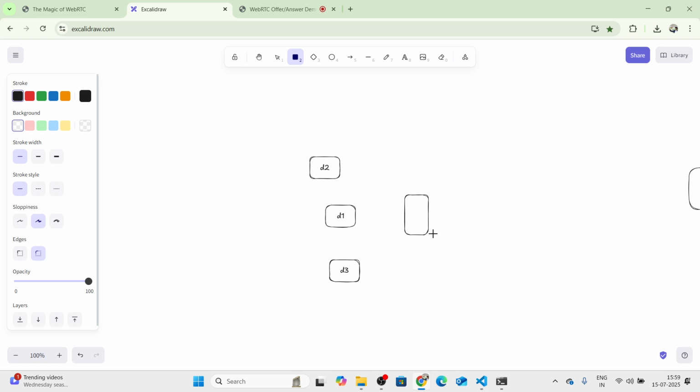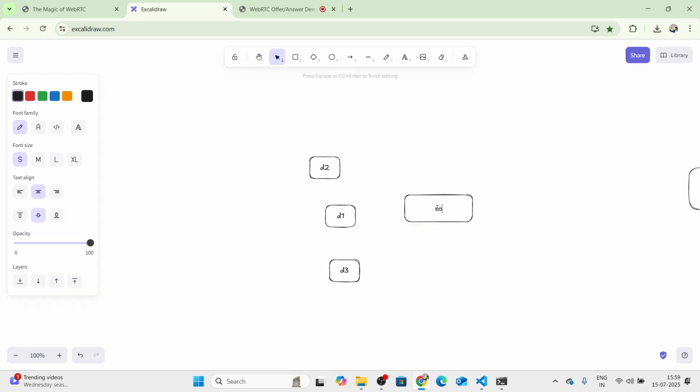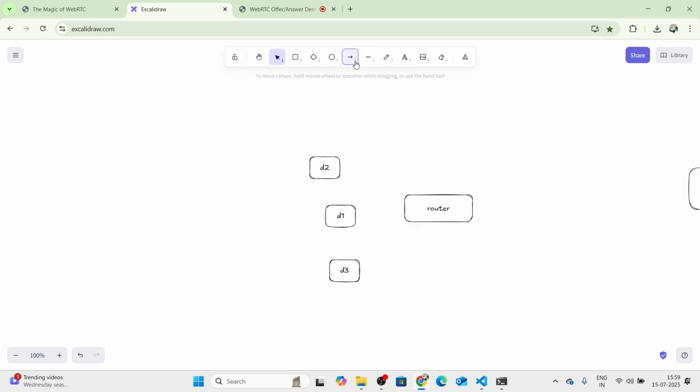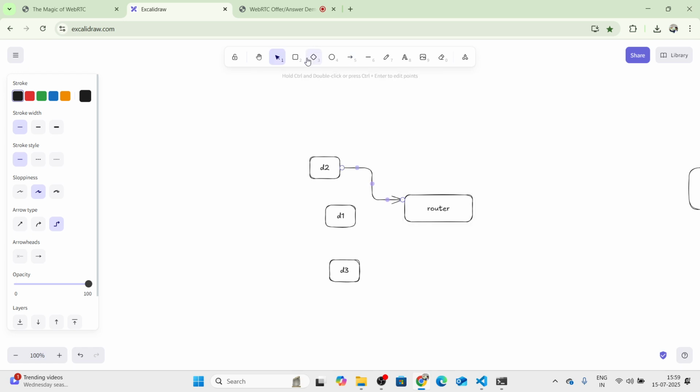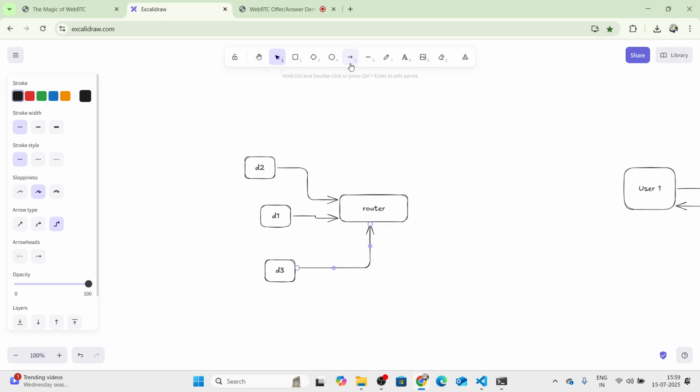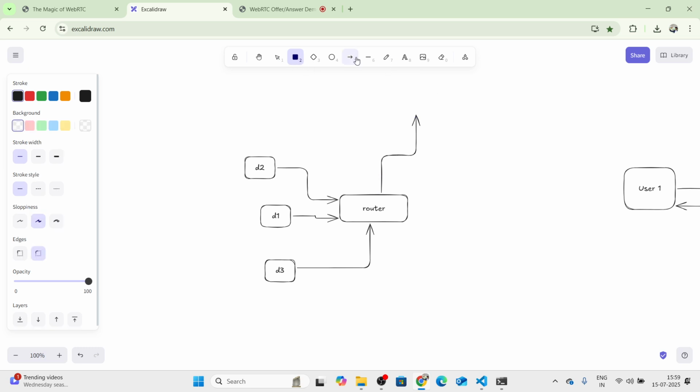We have the router here, and each device is connected to it, and this router will be connected to the ISP, the internet service provider.